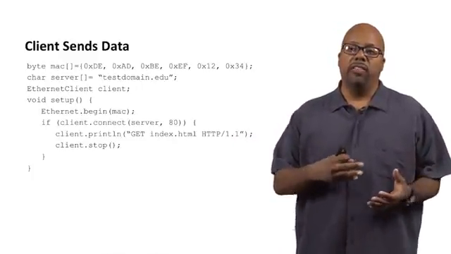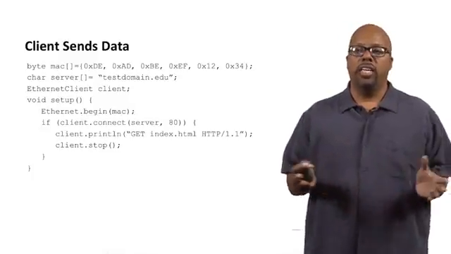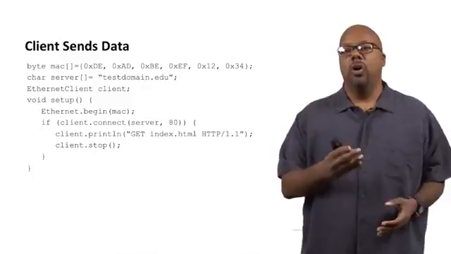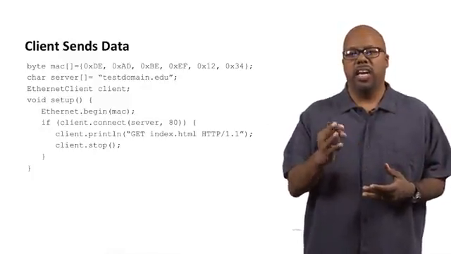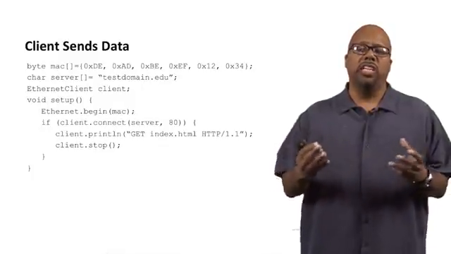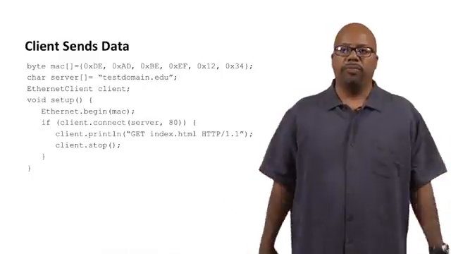Notice that each byte starts off with 0x: 0x this, 0x, 0x, 0x. So 0x stands for hexadecimal in C. So 0xDE, that's a hexadecimal byte, because each hexadecimal digit is 4 bits. So DE, that's 4 and 4, 8 bits altogether. So that's a MAC address that we've made up.